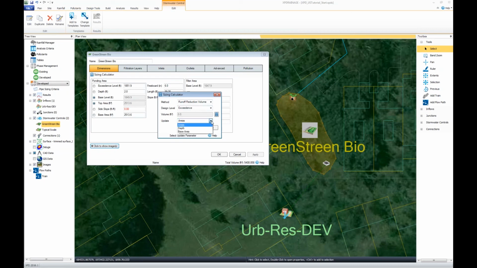And we could change the area, the actual footprint of the site. We could change the depth, so on and so forth. So you can do this individually for all the different types of controls that we have. Bioretention, swales, all of which have under drains, trench drains, underground storage facilities, you name it, it's kind of all in here already.